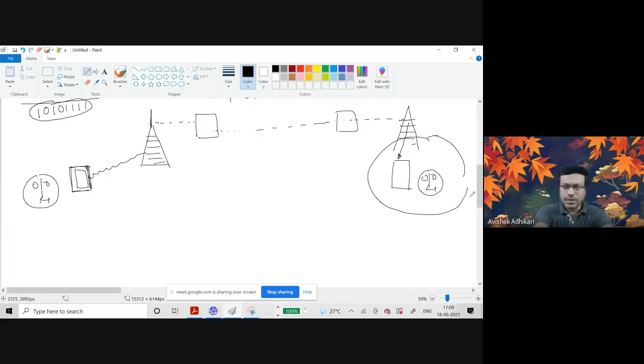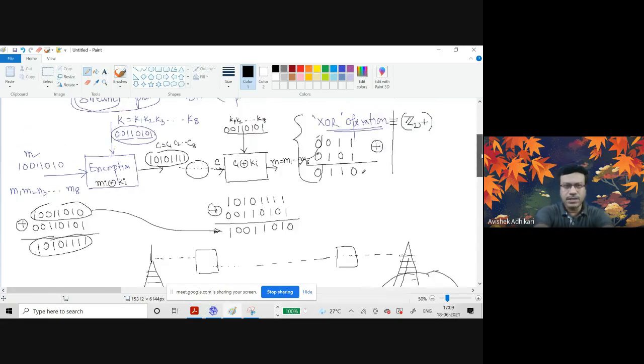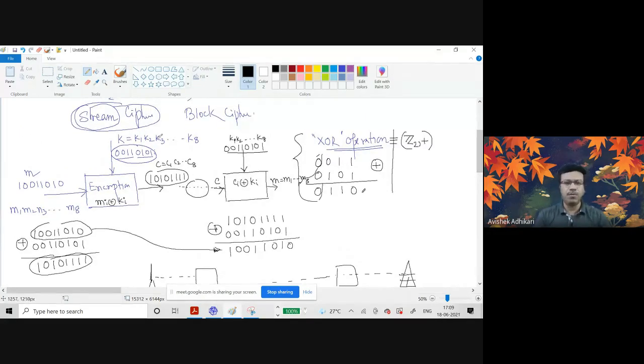So the question is, if this is the case, then both the sender as well as the receiver must use the same set of keys. If they are not the same, you will not get the same message, right? So that is very important. That's why they are symmetric. And when you think about this, a few encryption schemes are very common, and they are well studied in the domain of cryptography. I will first give you one very important example of that.